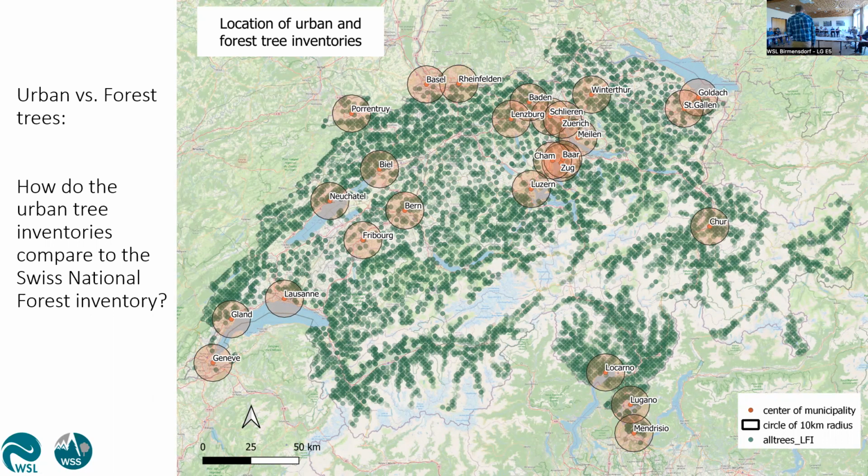So for that, around all my municipalities, I drew a circle with a 10-kilometer radius. And then I selected all the NFI plots in there. That's the plots from the National Forest Inventory. That's a very cool project here at WSL, very big, where they sample these plots every 5 years and give us a really good inventory of what is in the Swiss forest and what is happening, right? So I drew the circles, and the next several slides will deal with these comparisons, right?